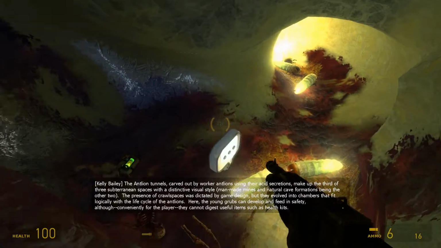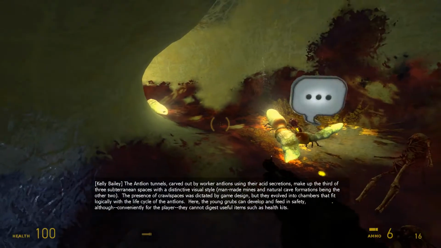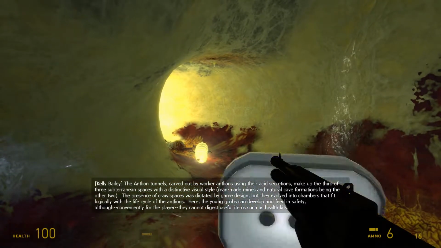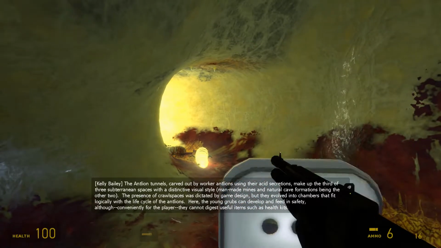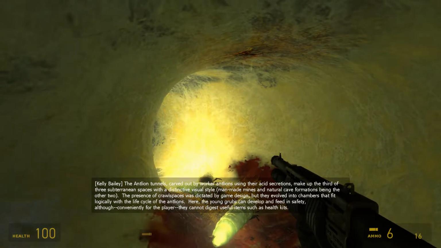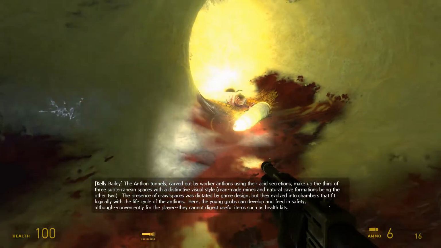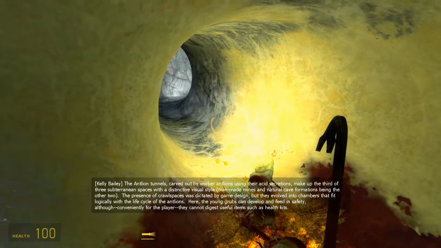The antlion tunnels, carved out by worker antlions using their acid secretions, make up the third of 3 subterranean spaces with a distinctive visual style, man-made mines and natural cave formations being the other 2. The presence of crawl spaces was dictated by game design, but they evolved into chambers that fit logically within the life cycle of the antlions. Here, the young grubs can develop and feed in safety, although, conveniently for the player, they cannot digest useful items such as health kits.